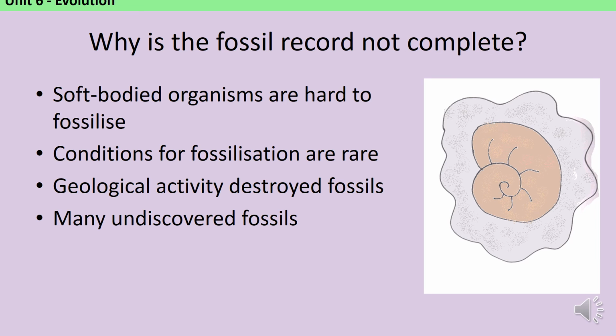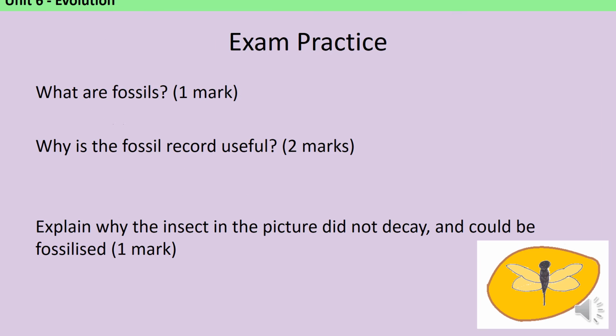The second thing is that the conditions for fossilisation are actually quite rare. You have to have something that's staying in the same place and the sediment is just forming on top of it and it's not being disturbed, and then you have the right temperature and the right pressure to turn it into rock, and that doesn't happen a whole lot of the time. The third thing is that in many instances fossils may have been made, but they may have been destroyed by geological activities. That could be an earthquake, it could be a volcano. And finally, there probably are quite a few more fossils out there that we just haven't found yet. And all of these factors contribute to us having an incomplete fossil record.